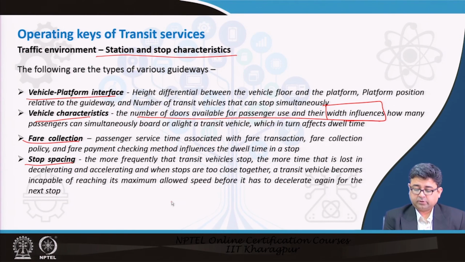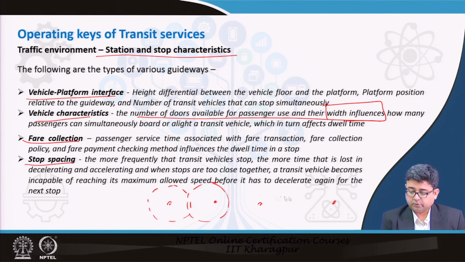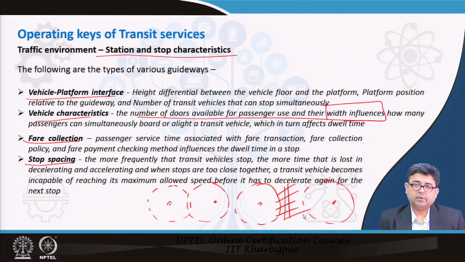Like I said, if the two stops are too close to each other, then the number of people that may be accessing your public transportation system may be very good, versus if the two stops are too far from each other, then you may be losing out on all the people that are living in this kind of an area. They may not use your public transportation system at all. So, stop spacing is also something that is very crucial to transit capacity as well as speed.